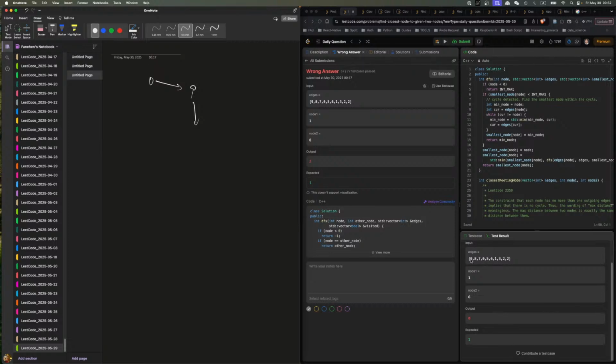So 0 goes to this position 9, which is 2. 0 goes to 9. 9 goes to position 2. Yeah, 0 goes to 9, 9 goes to 2.